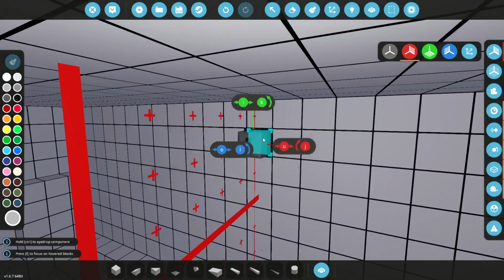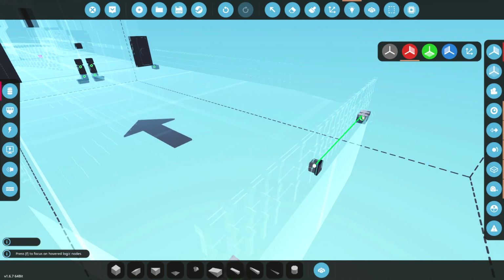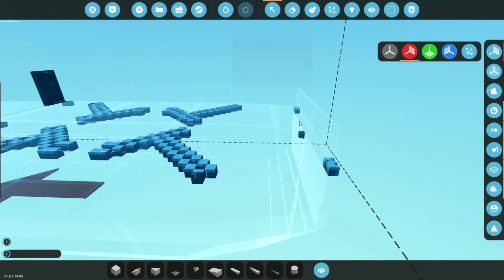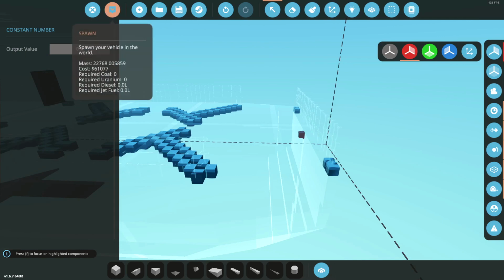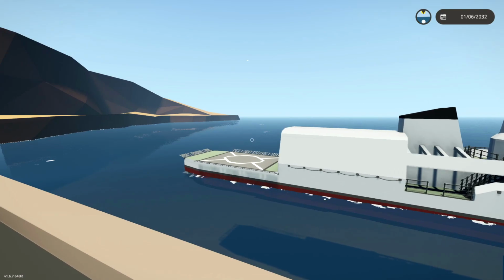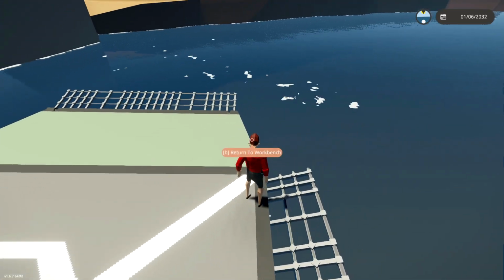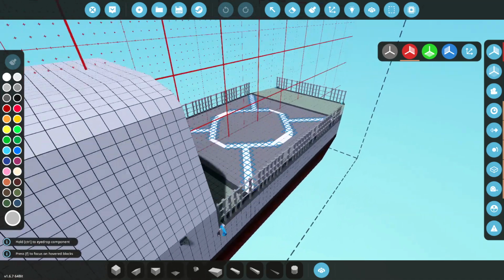The constant number is going to go directly in and it's going to go right there. We're going to connect this up with these guys. So this one and this one, and these guys also, this one and this one. And this number is going to be, I don't even know, 0.5? 0.8. Let's go ahead and spawn that in and see what it does. There we go. That actually doesn't look too bad at all. Yeah, this looks quite nice. The main problem is that bit right there. I genuinely do not know what to do with that. So we're just going to leave it as is for now.